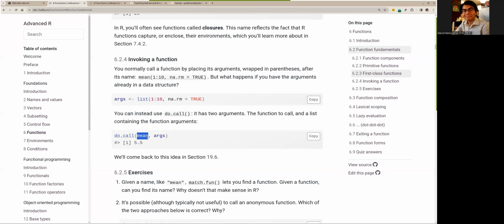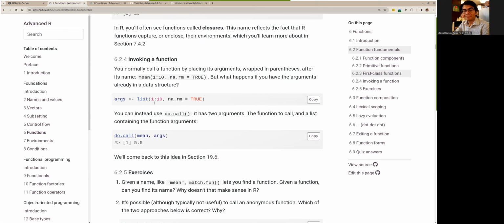You can call the mean function on the arguments, right? The list here is, first element is the x, the numeric vector. And then the second element is na.rm equals TRUE. Notice that na.rm is named, right? They can be named, or I believe they can also be positional without names, and that should still work.